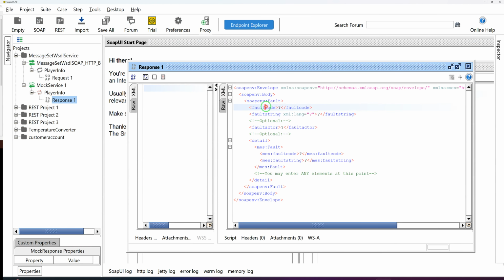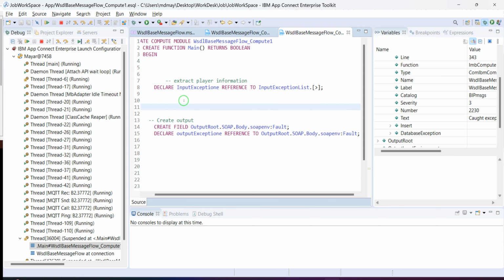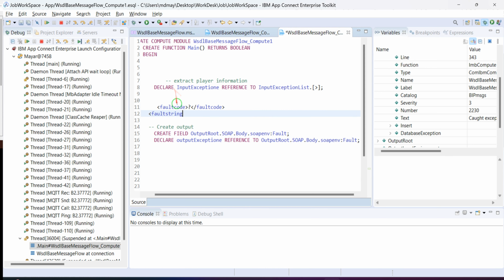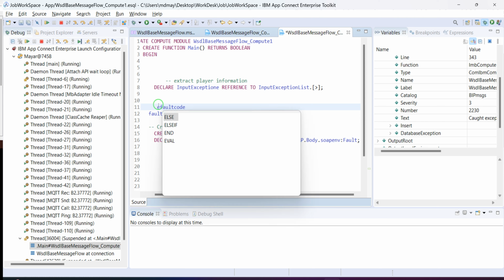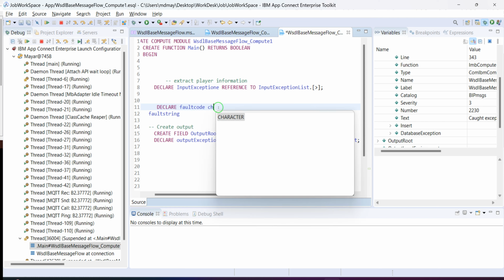I want to fold this too, so that way I remember what I'm doing. I want to declare, you could declare any name. It's a character.